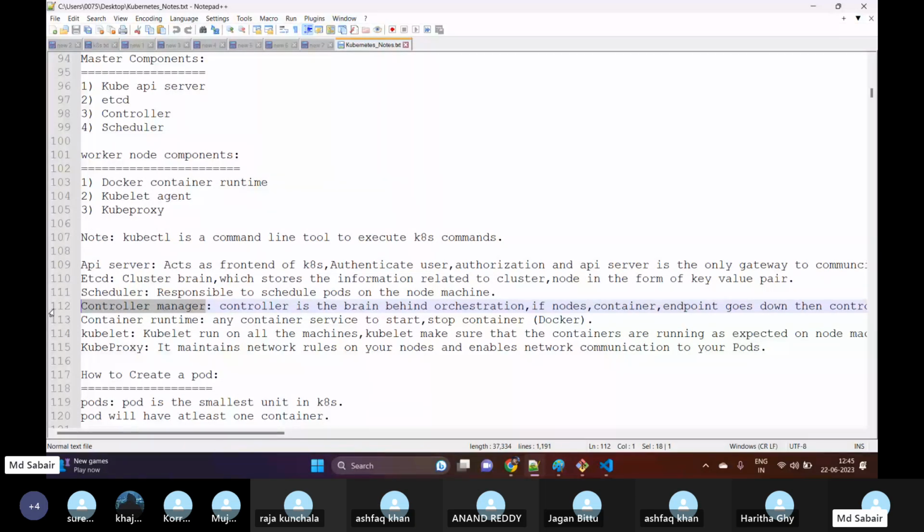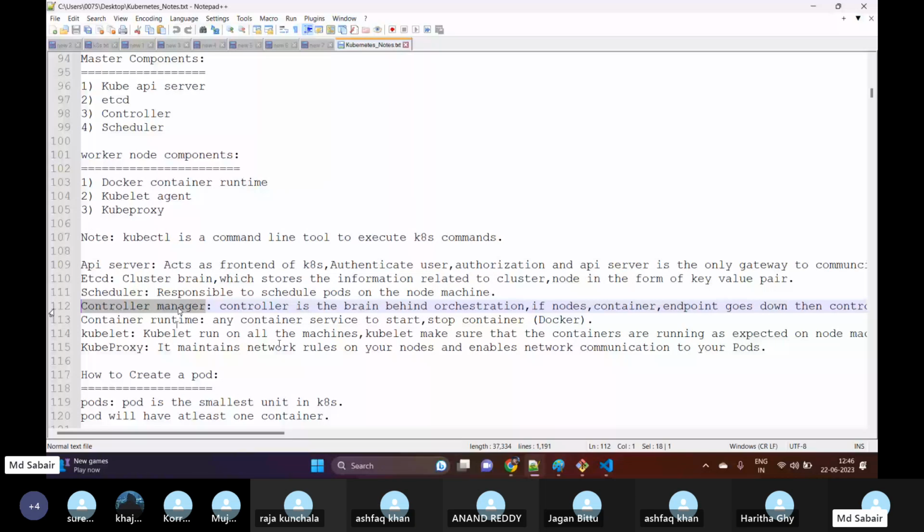If I have asked to run 5 pods, the controller manager will always keep a check on that. If the pod count is 4 for any reason, it will send out an alert and create one new pod for us. That's why we call it the master brain behind the orchestration.